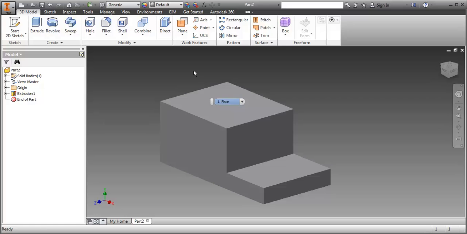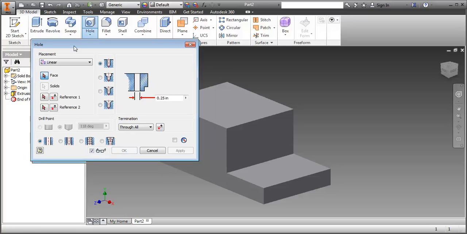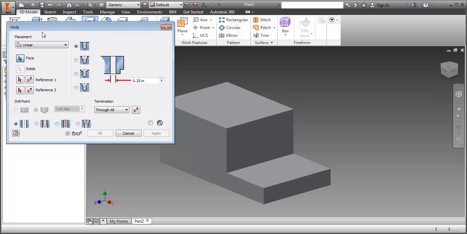The feature I want you to use is called the hole feature. All right, the hole. So if you click on it, you get a dialog box. And notice the very first part that's highlighted is called face. So I'm going to come here and pick the face, and it's biased to where you pick. Where you pick, it's going to want to put a hole there. So I'll pick right there.